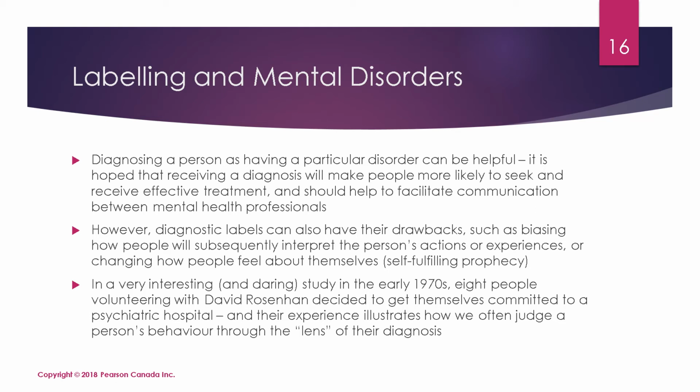In a very interesting and daring study in the early 1970s, 8 people who were volunteering with David Rosenhan decided to get themselves committed to a psychiatric hospital. So it was a really interesting study. Rosenhan was an American psychologist, and basically what he did is get a bunch of people to fake hallucinations so that they were able to gain access to a psychiatric hospital to get admitted. They went in for assessment and started saying that they were seeing things and talking about these hallucinations that they were having.